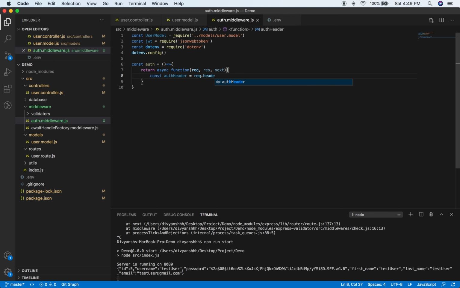So headers dot authorization. Perfect. Now put some validation here.